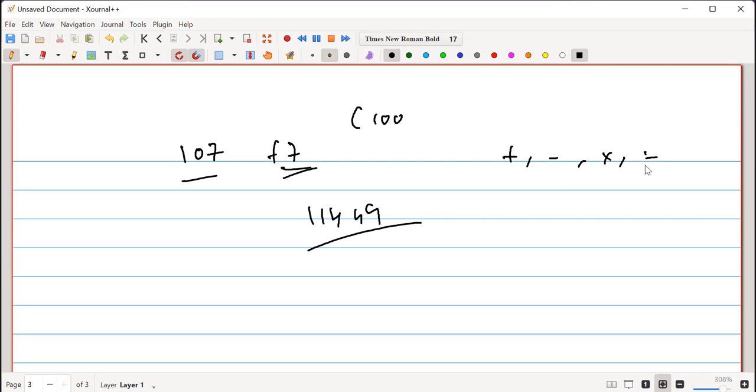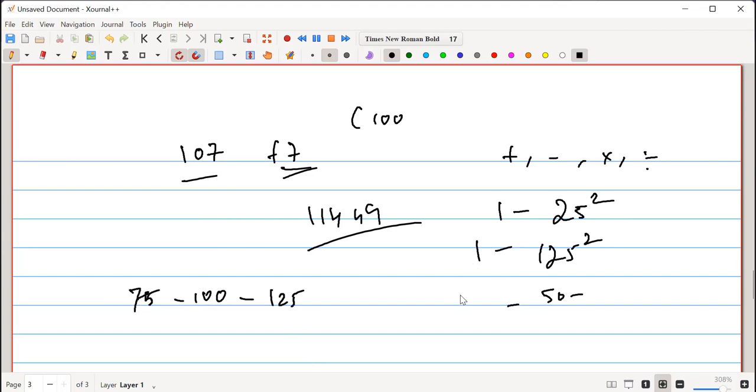Now we understand this formula, isn't it? What is 14 square? 14 square is 196. 256 is 16 square. If you know 1 to 25 square within 2 to 4 seconds, you can easily write the answers for 1 to 125 square. There are 2 bases, 100 base and 50 base. That is from 75 to 125, and another is 25 to 75.